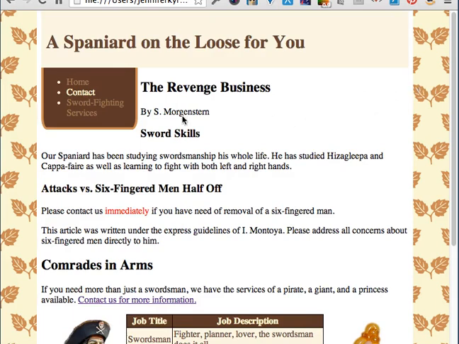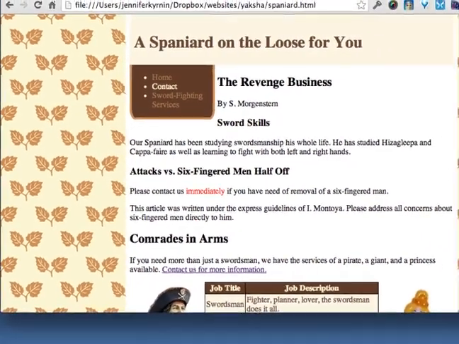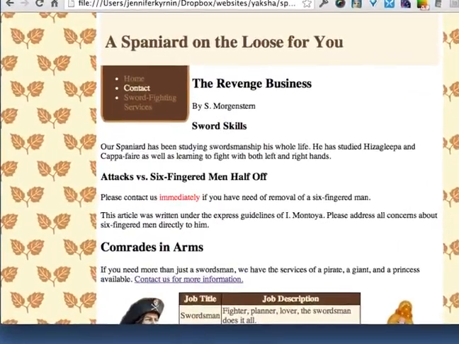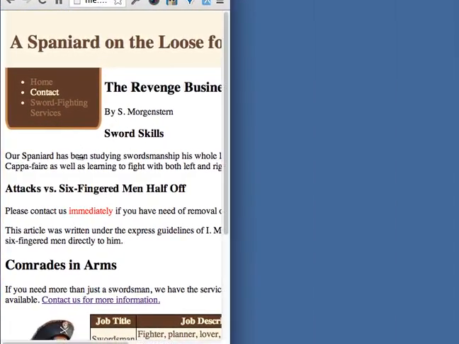But the main difference between a fixed width layout and a liquid layout is what happens when your browser gets bigger and smaller. When it gets bigger, the only thing that changes is the amount of background image that you can see. The width of the body content is still the same, 640 pixels. If I make it smaller, same thing. I can drag it all the way down to the smallest my browser will make. And now there's actually a left to right scroll bar, but the body content pane is exactly the same size.